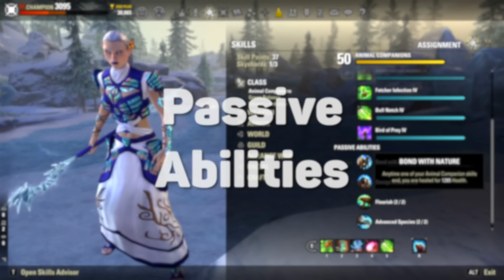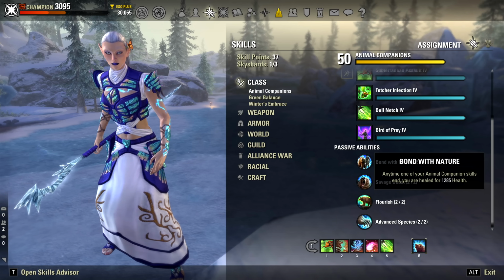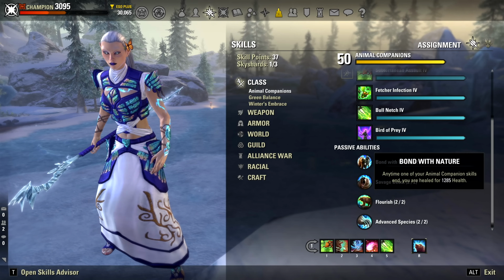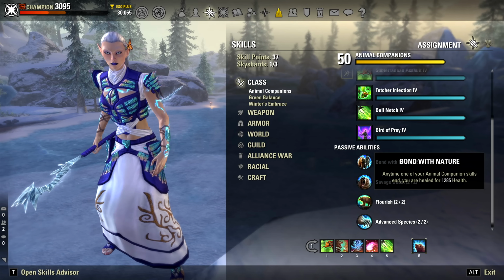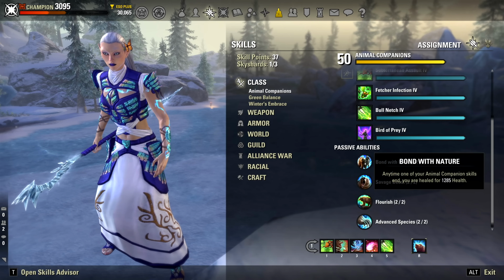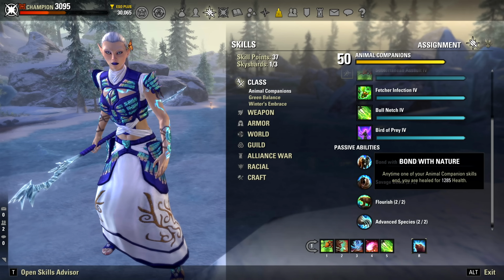Bond with Nature. Free healing and more powerful than it looks. Not enough to keep you alive when you're under pressure. If you stack all the healing multipliers, you might get it up to 2k per tick, which isn't huge, but it has no cooldown, and when stacked with other soft heals, it can make a difference. So if you're considering using Dive as a spammable, remember this passive.